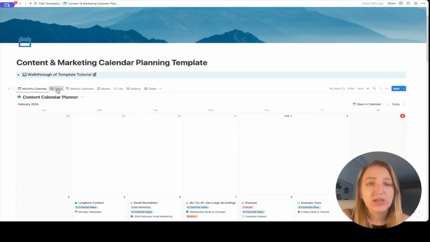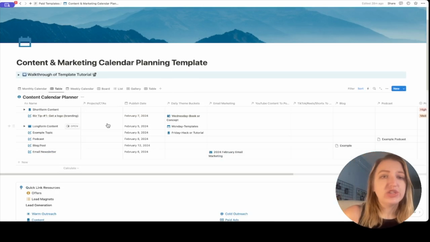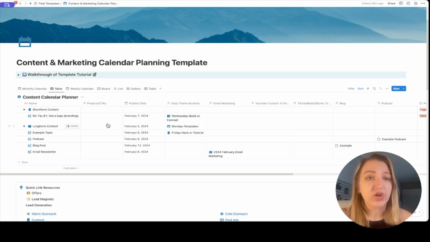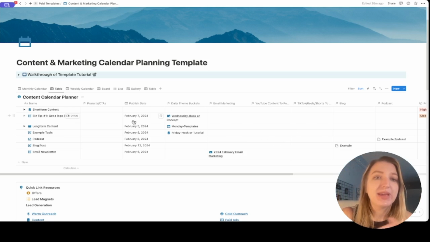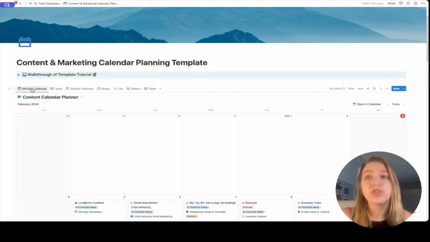Now, if you click on table, this is really where a lot of the planning goes in. I've changed this around based off of the fact that this is now the central spot to plan all of your content. So no matter what kind of content it is, if it's email, if it's YouTube, they link to different databases here as a relation, but they all come back and you can pick a date where they're being published. That way, when it goes to the calendar over on Notion Calendar, you can see everything that's going to be in blue. We will set the calendar to be blue inside of Notion Calendar. This is what it looks like.